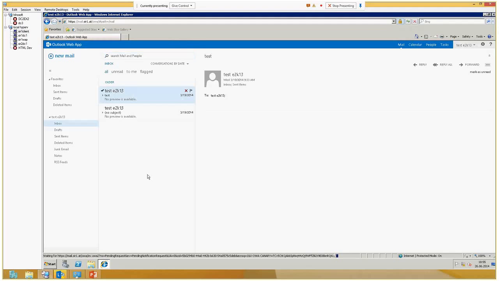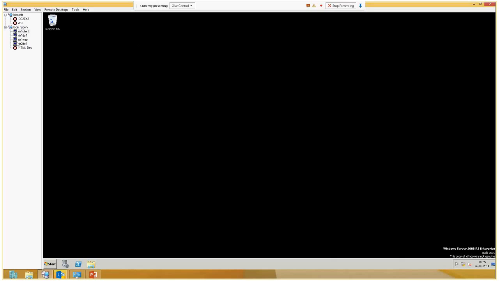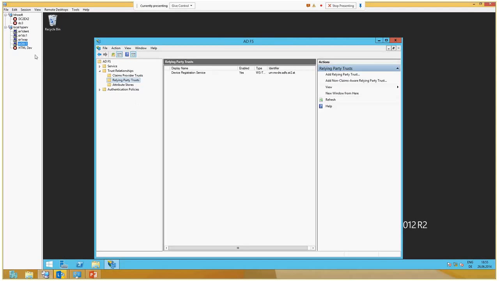All right, let's take this a step further. I talked about cross-forest logons, and that's what I actually want to demo to you. I have a second forest in here. It's called seer2.at, and this one has no Exchange in it. It's just a plain domain controller with ADFS and a web box in it.